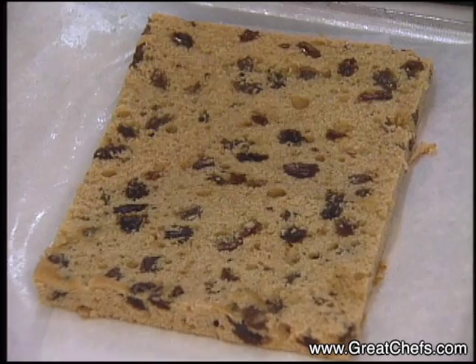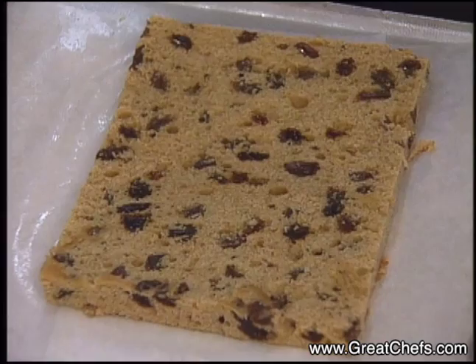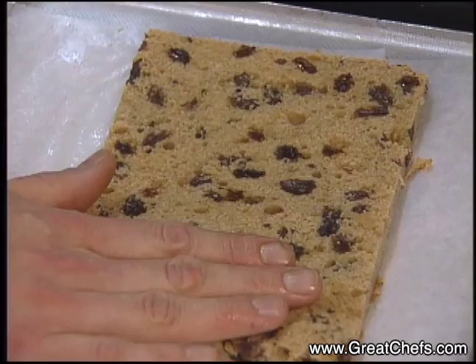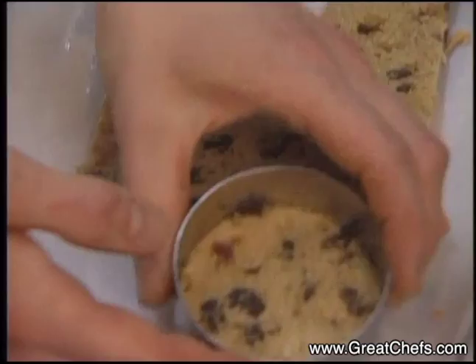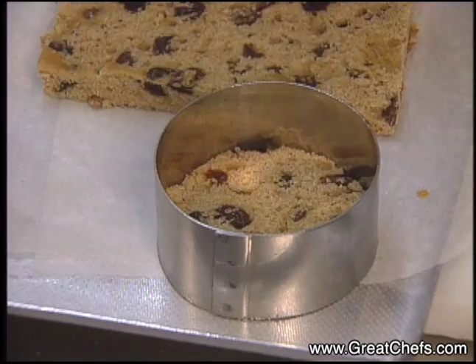We're going to take a basic three-inch to four-inch ring mold, making sure your cake is very level, nice and smooth. Taking and pressing down the ring mold and turning around slightly to get a nice sealing surface around the edge, so when the caramel mousse is put in — it's very warm and liquid — it's not going to blow out around the edges.